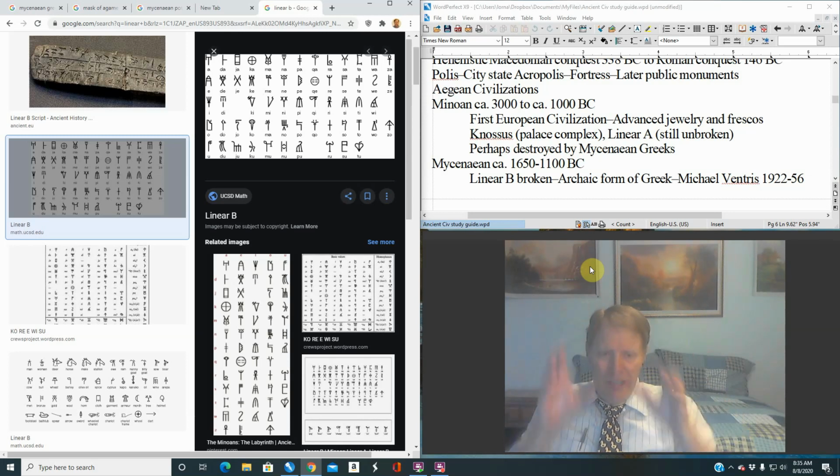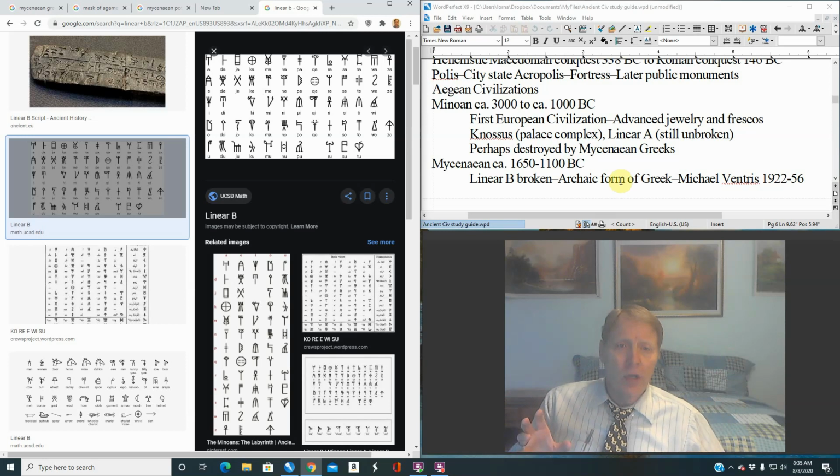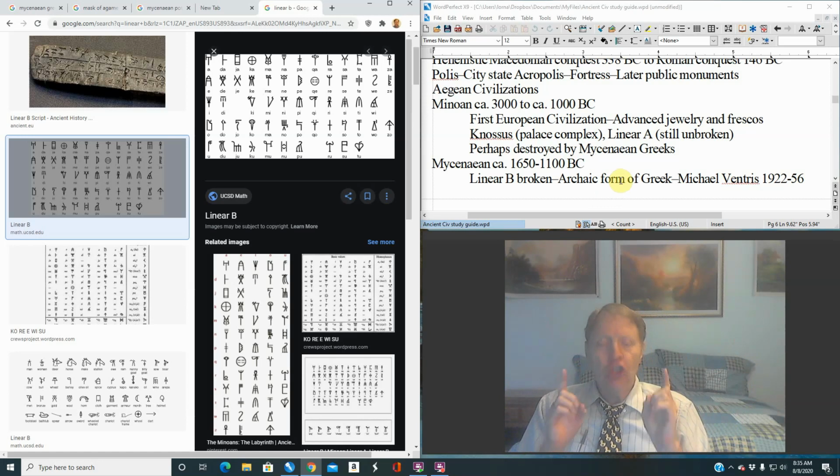So using syntax, which Ventris understands from classical Greek, he's able to set up, and there's guesswork involved here. Can we say there's a little intuition involved? And if you start breaking down a few words here and there, that can lead you to be able to break down some more words as well. So, goodness. In one of the more stunning linguistic feats, probably of all time, without a key, Ventris broke Linear B, and he proved it was Greek.